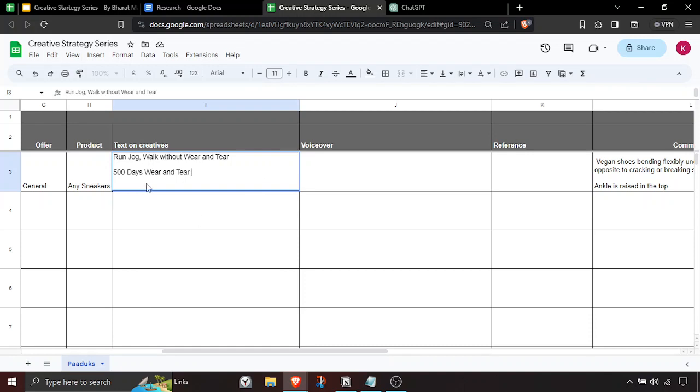No wear and tear guarantee. So this is something we can say, but I see here we are using the same word, wear and tear. That is not a good sign here. So we should make this text creative more visually appealing.